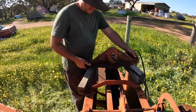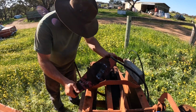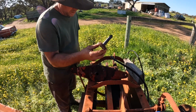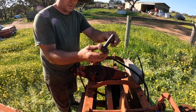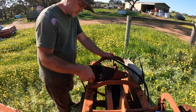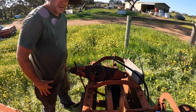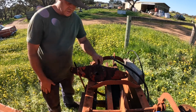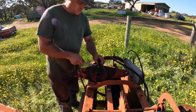Okay, now we've undone all of those bits, this should just lift off. And we've got, well, turns out we didn't have to undo those bolts, although there is a pin that goes through here which probably should attach to something in there, which is not currently connected. Next, there is a row of bolts around here, bolt heads, nuts on this side, so we'll just undo all of them and then the ram should come apart.